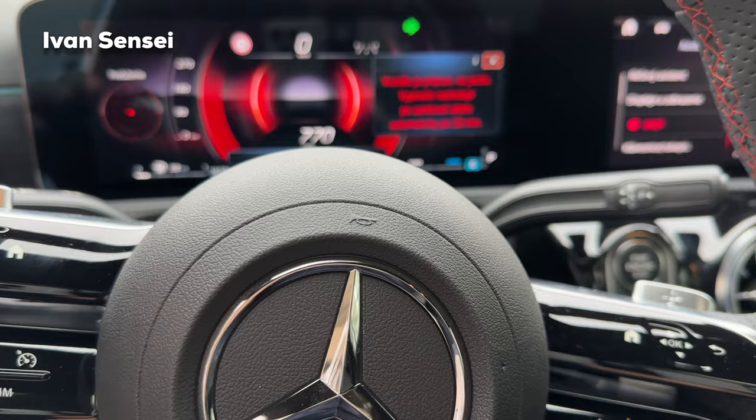In the service, you can see the message memory, warning messages, Assist Plus service, coolant temperature, and engine oil level as well. Also tire pressure, which will be displayed after a few minutes of driving, and also a temperature for each tire as well. So here, in the message memory, we have: vehicle is ready to drive, shutdown occurs when locked or automatically in 1 minute. So it was initially 10 minutes. So the car will shut down the engine when you are idling.